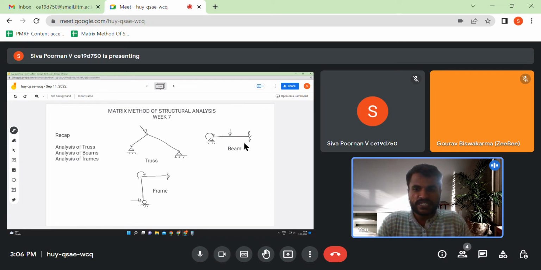Particularly in the last week we had discussed a specific problem that was asked in the previous week, on how to find the deformations that are happening between the nodes. Because one of the ways in which we develop the matrix method is that we introduce nodes and then we give degrees of freedom to those nodes, and we are interested in finding the displacement at those nodes for forces given at those nodes. So basically the stiffness matrix relates the forces and displacements at the given nodes, and we do not talk much about the deformation that is happening between these nodes.